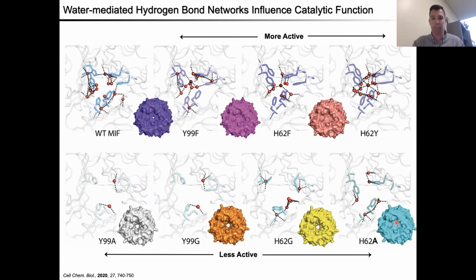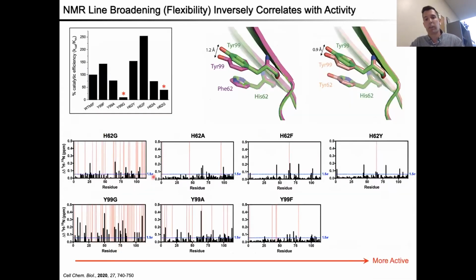So what this is telling us initially is that there's a relationship between the rigidity or flexibility of this active site and the catalytic function that we observe. We explored this further. Again, I'll call you back to the initial plot of catalytic function, right? We can see that some activities are really, really low. Some are actually above that of wild type.